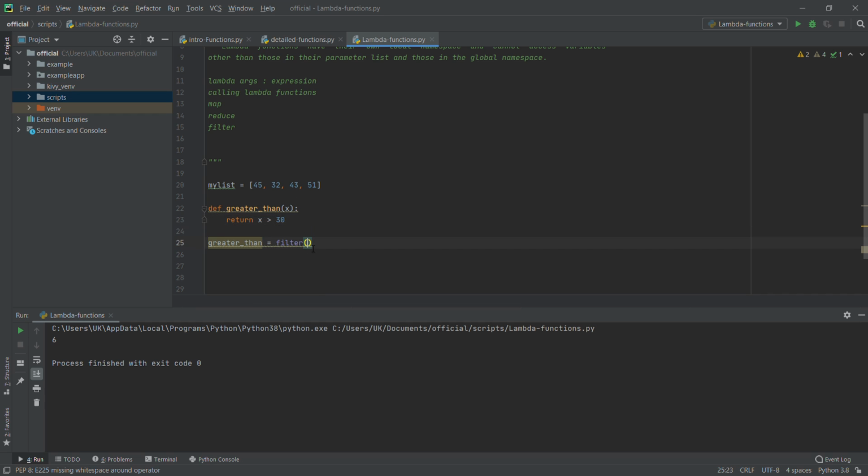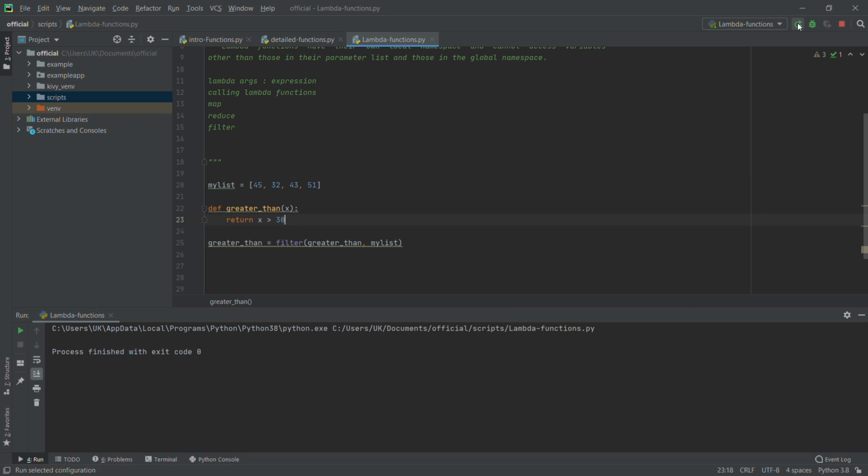So now we will pass the function here. Greater than, then our list should come. So list is my list. Simple. Now we have this. We are taking each number and passing x, checking if it is greater than 30. Let's see what we get.